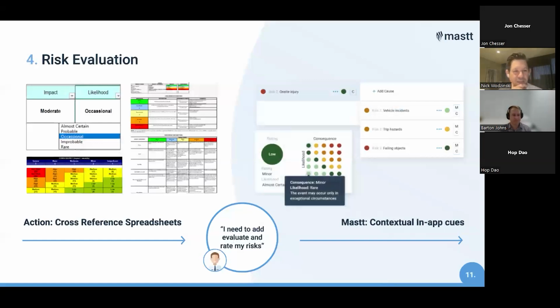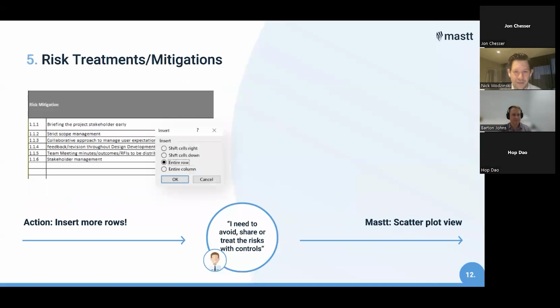I think something that's really interesting after this, maybe that initial evaluation, Barton, is then, okay, we've got our key risks, we've got the right people in the room, we figured out which ones are the big ones. What are we gonna do about it?